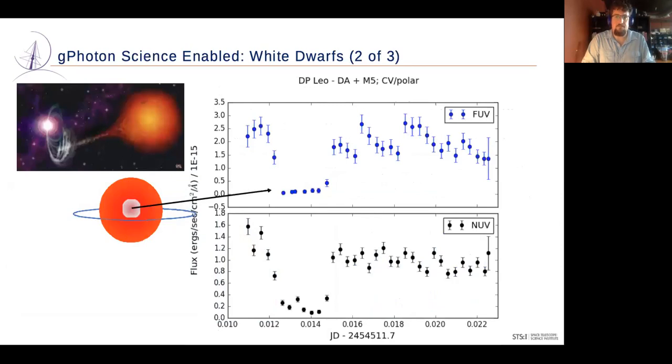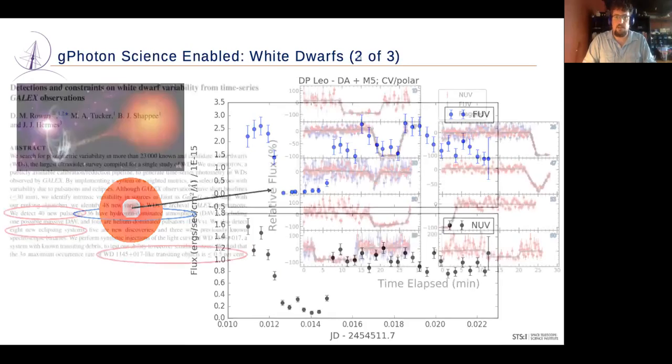We have these eclipsing binaries. So this is one star eclipsing in front of another star and causing its flux to literally bottom out. The time bins here, I think, are 30 seconds. So you can see the star, which has some sort of standard brightness, just bottoms out for, say, 5 minutes, and then it comes back. It's similar to Kepler observing a planet transiting a star. So this is a star transiting another star. This was never expected to be seen by GALEX, and in fact, before this tool was created, you could not have detected this in GALEX.